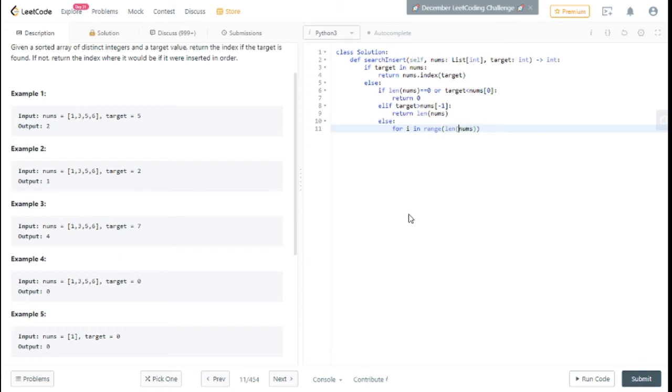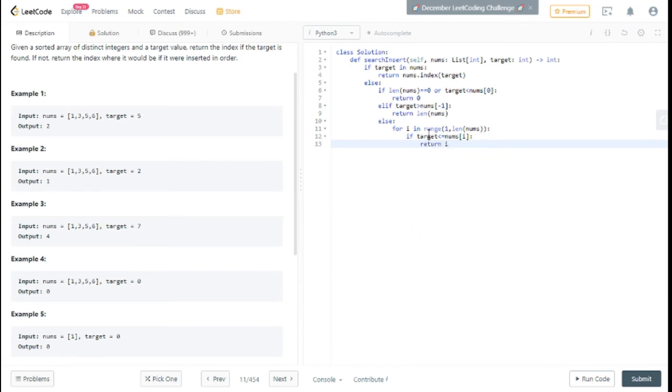So you travel from 1 over here, as we had already checked the 0 position. If target is not greater than, less than or equal to nums[i], we just need to return i.